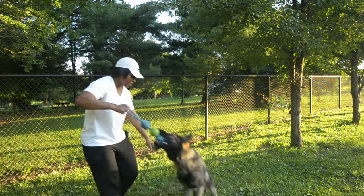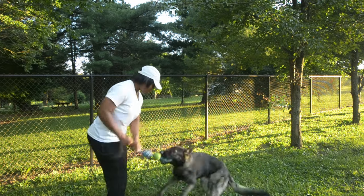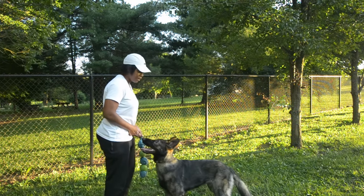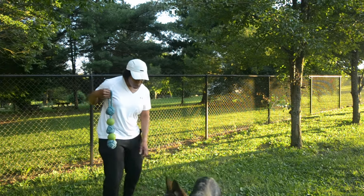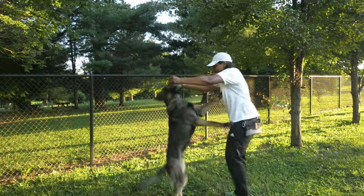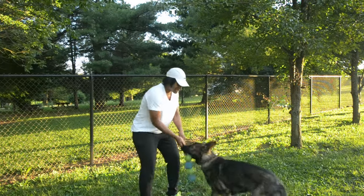He's really excited — lots and lots of fun. Now I'm going to just stop and see what he does, and he just let go right away. Your dog may not do that, but Disney's done this a couple of times. He can't have the toy until I say he can have it. The magic words: Disney, tug! Yes, good boy, tug — get it, get it!